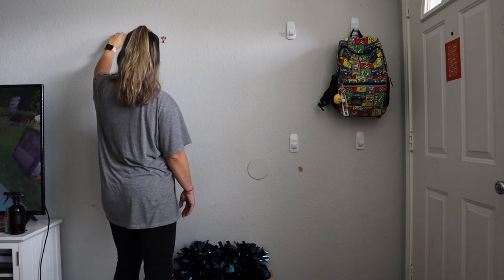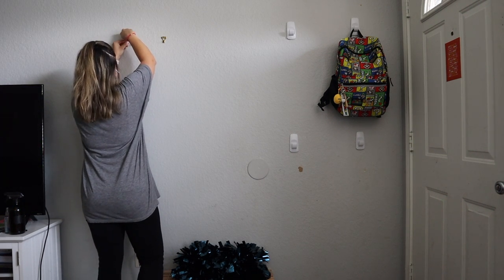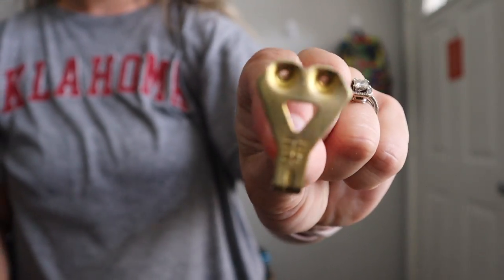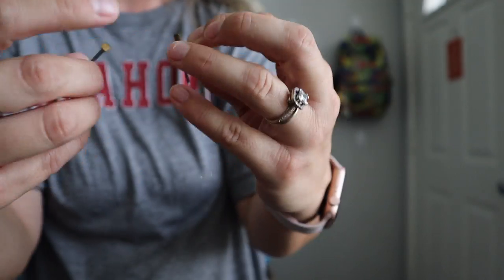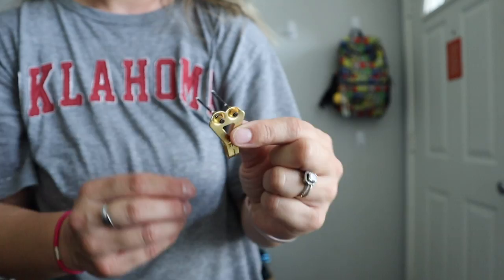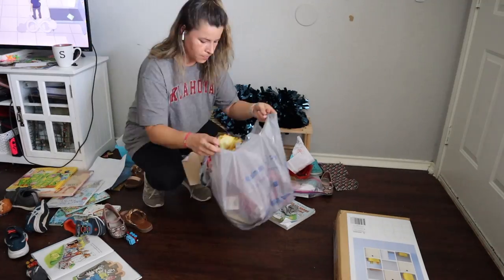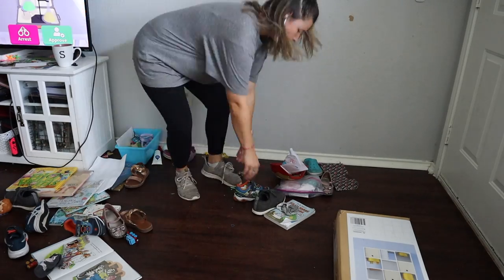I ended up hanging this mirror in another spot in our kitchen area because I do like having the huge mirror — it does make a small space look bigger, which I've heard as a design tip before, and it does help. These are really heavy hanging devices; you don't have to find a stud in the wall. They're just like little nails that nail right into the hook. I got these at Home Depot — I'll try to find a link, but they made hanging the mirror very easy and were also really easy to remove from the wall.